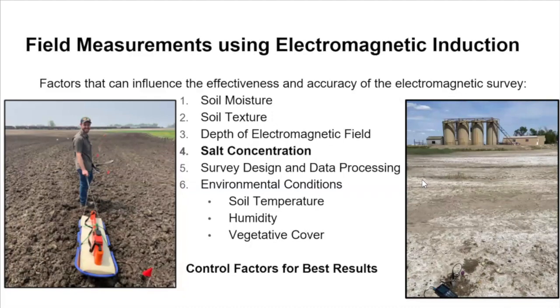One unique thing that can be exploited is the depth of the electromagnetic field, which depends on the specific instrumentation. Some older models have two different settings so you need to make two passes to determine how deep you want that signal — looking at conductivity within the upper half meter or up to about a meter and a half. We are fortunate to have a newer model in the soils department that does both at the same time, giving you an opportunity to assess vertical delineation, not just spatial delineation of a spill, which can help estimate excavation quantities.